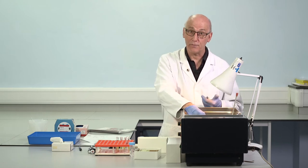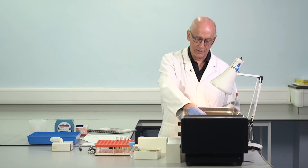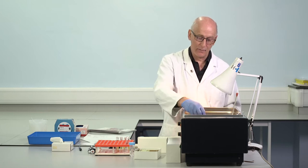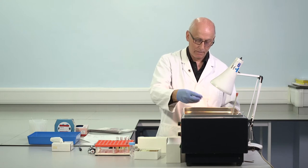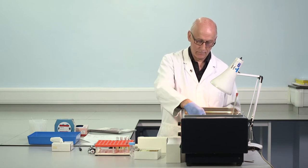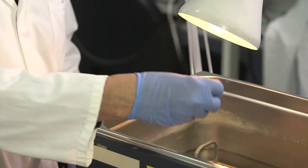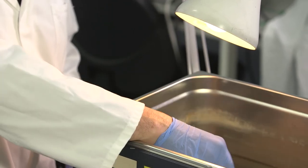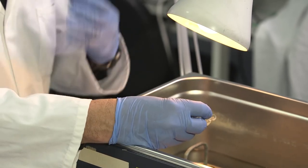prothrombin through to fibrin. So 3 times every 5 seconds through 90 degrees. Balancing the cooling as it's in the air with missing the clot as it forms. So I mentioned that the clot is weaker if the clotting time is longer. The greater the prolongation, the weaker is the endpoint.